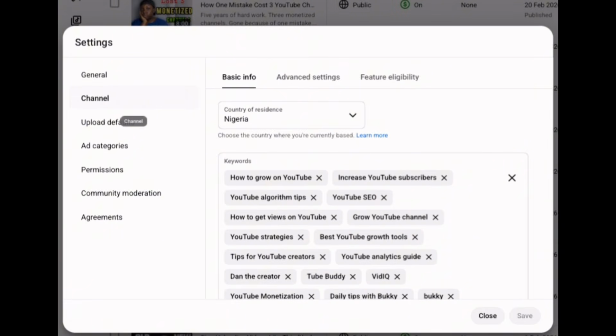I'm going to be showing you how you can get the right keywords for your channel so that your channel is properly optimized, and then the algorithm will start picking your videos. Now if you look at my own keywords, you're going to see that they are properly optimized. I have my name in my channel keywords, I have other big creators' names in my channel keywords. Okay, so this is going to help my own channel rank. So whoever is searching for these people or searching for these particular keywords, my channel is going to pop up, because the YouTube algorithm is actually going to push it up.